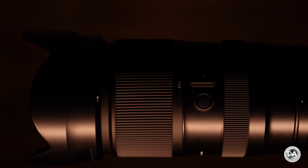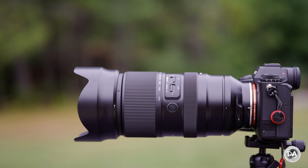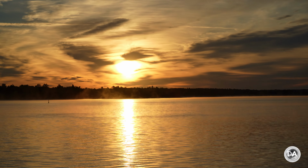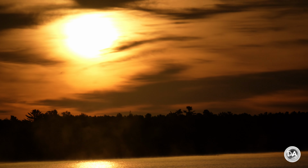The A067, as Tamron calls it, is another genre-busting zoom from Tamron that expands the zoom range from the standard of 100 to 400 millimeters to 50 to 400 millimeters, which allows you to go from this to this and increases the zoom ratio from 4 times to 8 times. That dramatically expands the versatility of the lens and the kinds of subjects you can cover with it. I particularly think that the A067 makes for a very intriguing landscape lens, giving you a huge variety of ways to approach a scene.